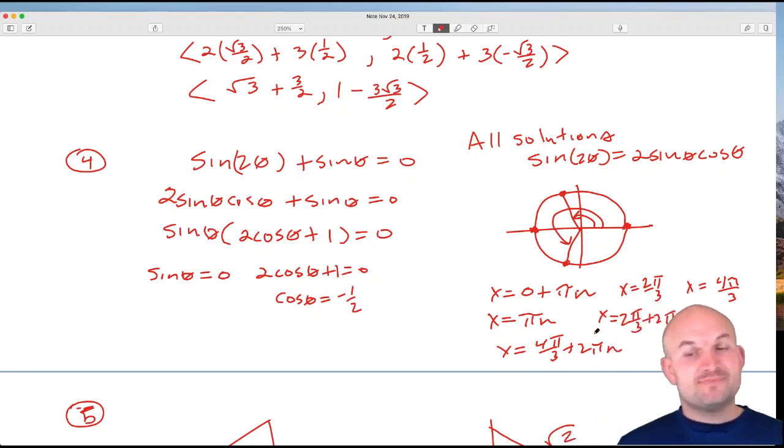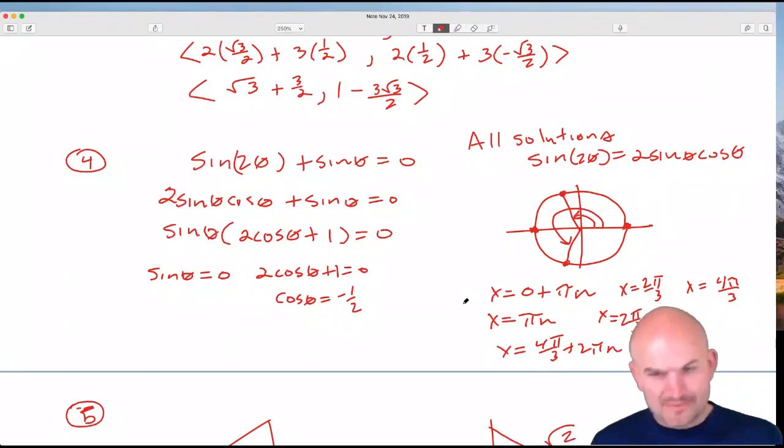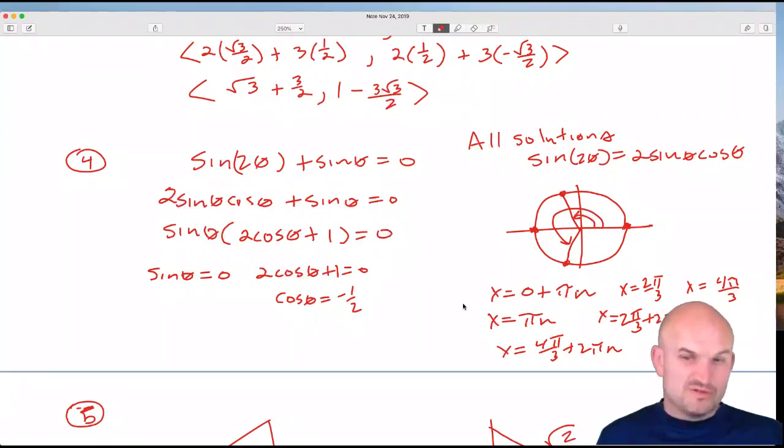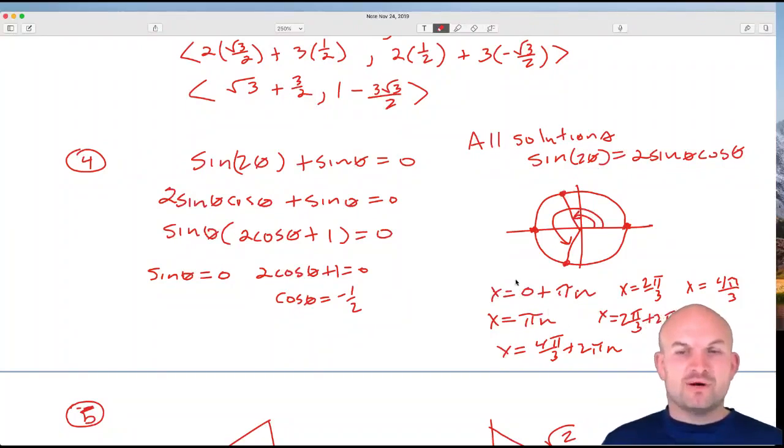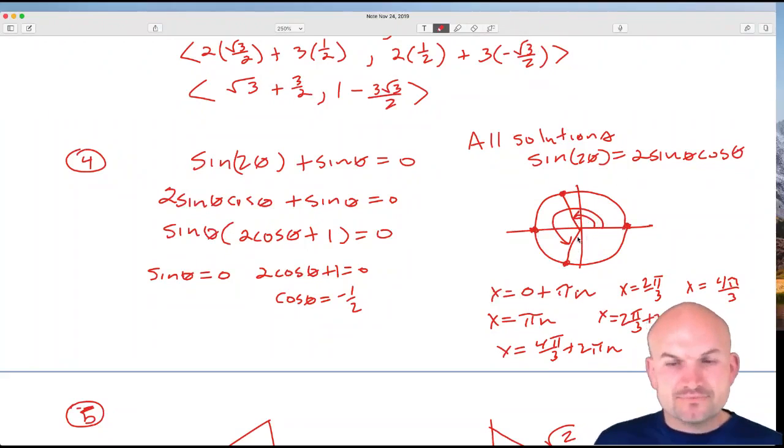So that's basically how you handle those, and the difference between finding the solutions between 0 and 2 pi, and then finding all the solutions. And again, if you have some repetitions, that's what you want to look at. Instead of adding 2 pi to 0 and adding 2 pi to pi, we could just say add pi to 0, and that's going to give you all those solutions as well. So that's just one of the ways to cut down on the redundancy of your answers.